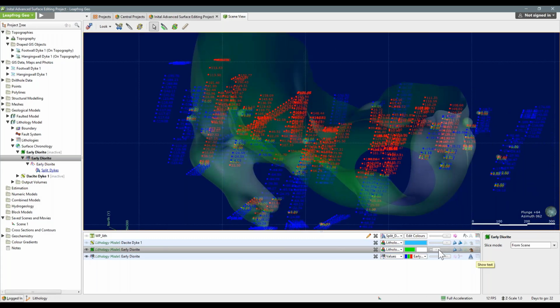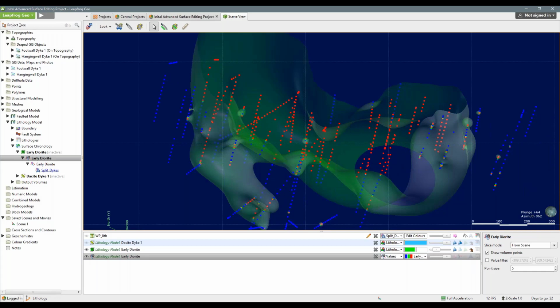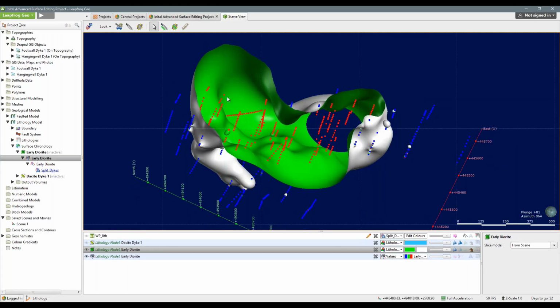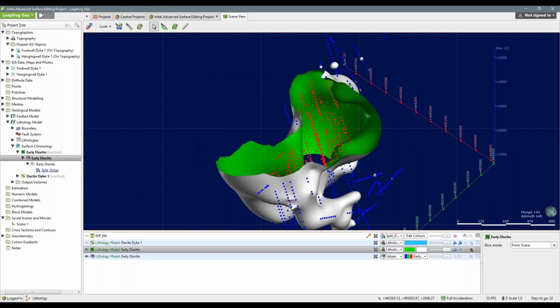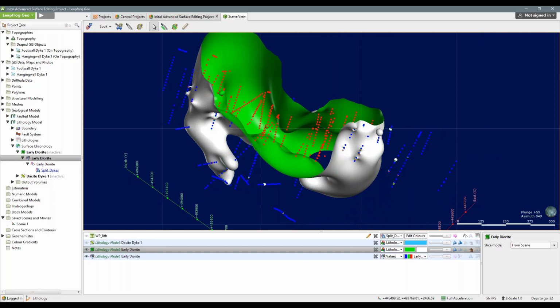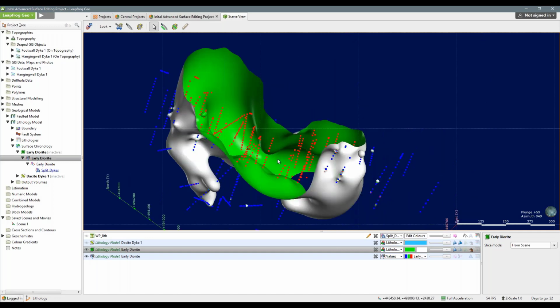Okay, so I'm just going to increase that surface here again. You'll see here that, for example, in the area where we have this large bulbous section, we have a whole number of positive volume points that are not constrained by any negative points on the outside. So when Leapfrog, or the algorithm, looks at these points, it sees, oh okay, there's lots of coherency here in this particular data set.